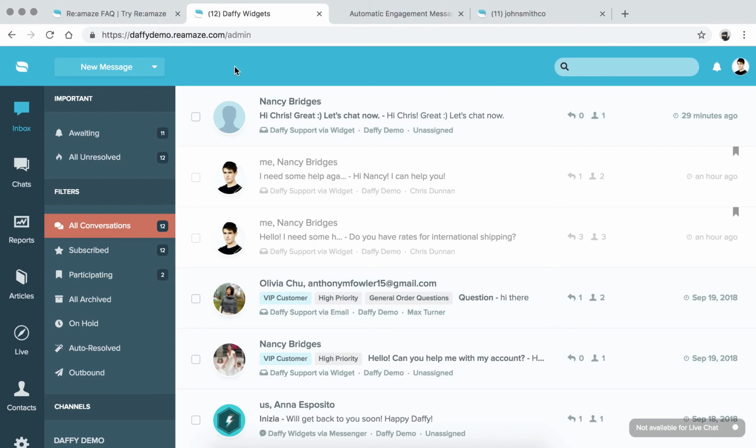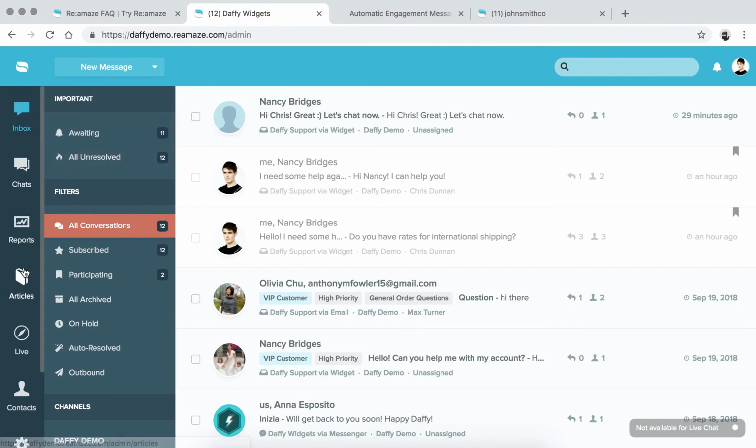So before you actually go and create a bunch of articles, think about that, get together with your team and talk through what that looks like. Because for the shared inbox, you'll be able to insert FAQ articles in replies. For Reamaze chat, you can show off the FAQ mode first, which we'll talk about. You can self-host it on its own domain. You can embed it inline with your other site content. So there's a lot of ways to show off your FAQ, and it requires you to think about how you want that shown.